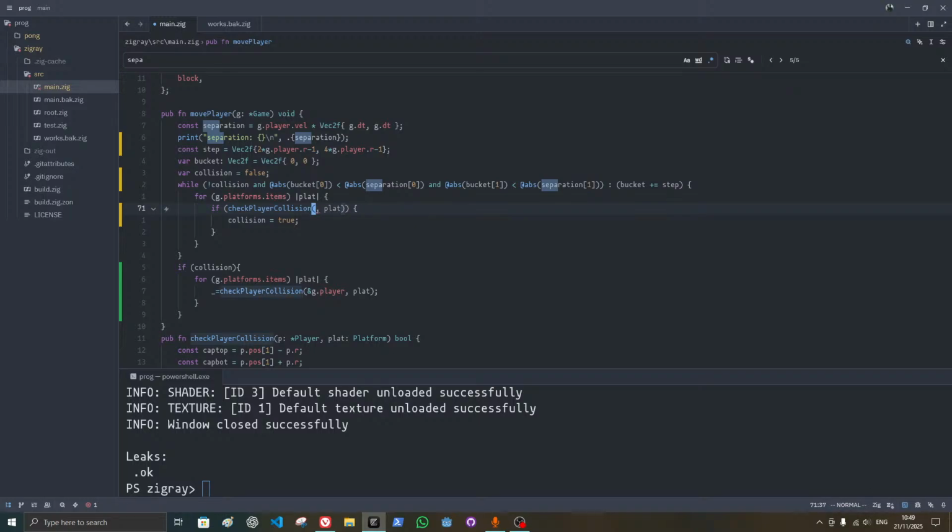Okay, I think I'm tired. I've made a lot of mistakes here. So it doesn't matter what I'm doing with the bucket and steps and stuff, because this thing is always going to use the player velocity and position that is inside this function.